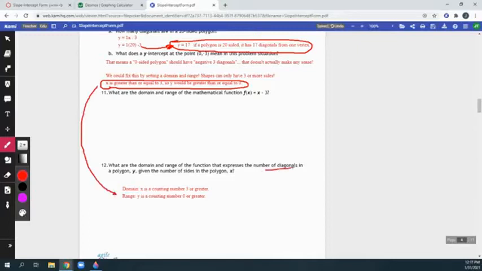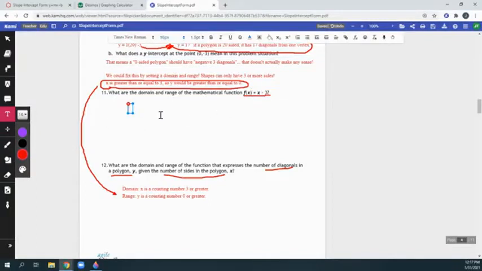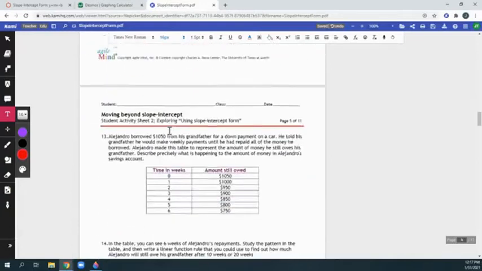Why? Because this is actually talking about diagonals and things. That's what we're talking about, right? Given the number of sides and all that. But if we just have this as a standalone function, what they're really looking for is I could plug anything in for X. I'd get anything back out for my Y or my F of X. So if you remember, we use the term all real numbers to say you could plug anything in. I can make X be 2 million, and then the other number would be 2 million minus 3, 1,999,997. Good times, okay? So there we are. Sorry about that.